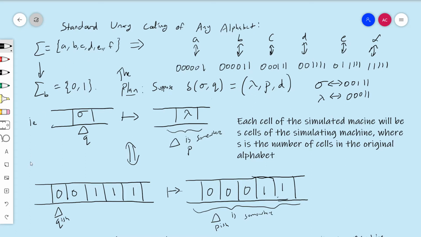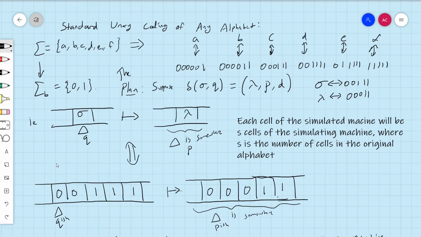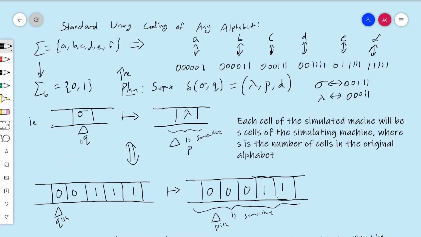And we have to be careful with what we mean when we say that, because we're only talking about equivalence up to association of symbols at this point. So, when I say that the machine M does the same thing as the machine that works over this alphabet, we can only say that up to a specific encoding. And that encoding is this.